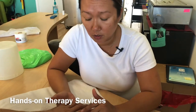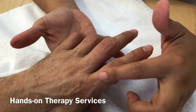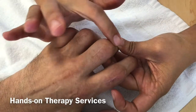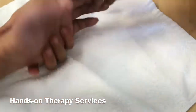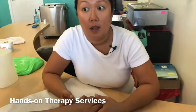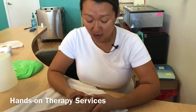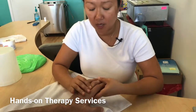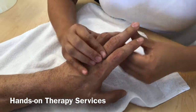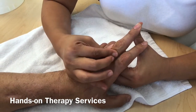I'm also going to show you some incisions on the back of his fingers — he had surgery there too. Look how light they are; they're a little dry and a little raised, but look how white that is compared to the wrist side where it's a really nice pink. Those surgeries were done at the same time, and the reason they look different is because we have been working really hard on these fingers — a lot of work on the scarring to make sure these knuckles were moving, bending, and that the scar on the back of the hand stays loose.